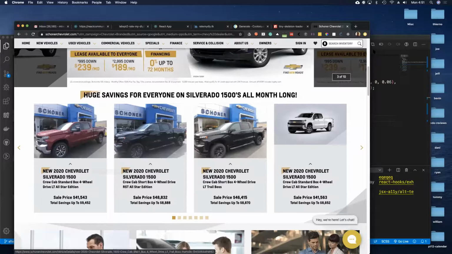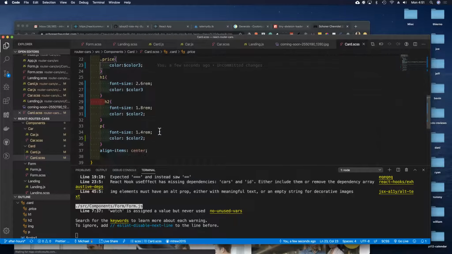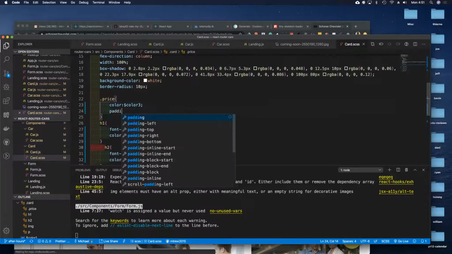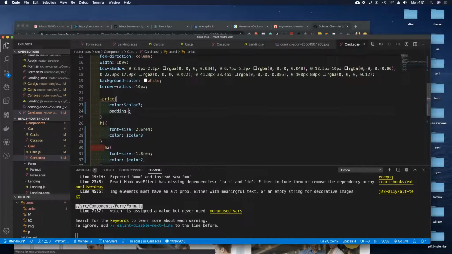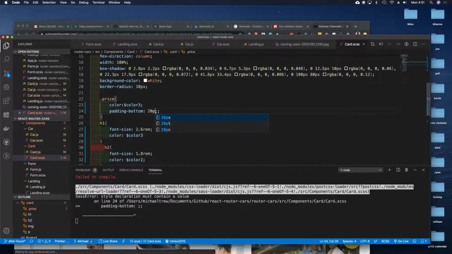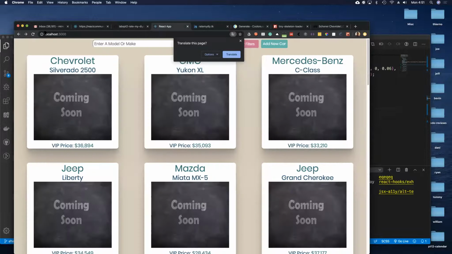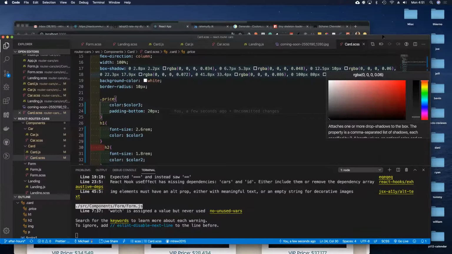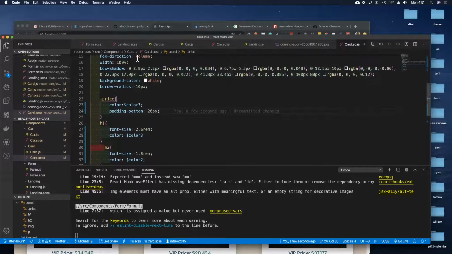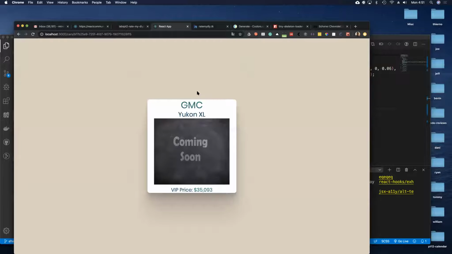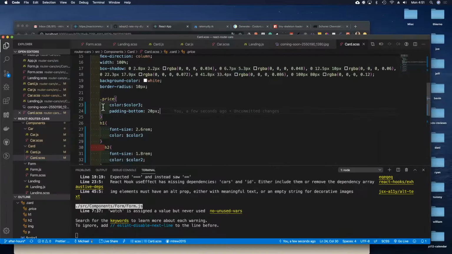Let's see. So maybe just a little margin at the bottom is kind of what needs it. So what if we said heading bottom pixels? Let's check it out. Doesn't seem to get there, but let's try. That's gonna be on the card. No, it doesn't seem to be getting it.